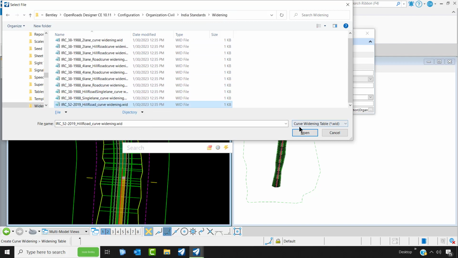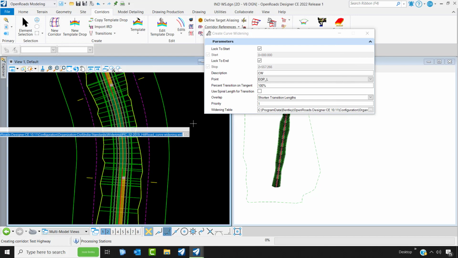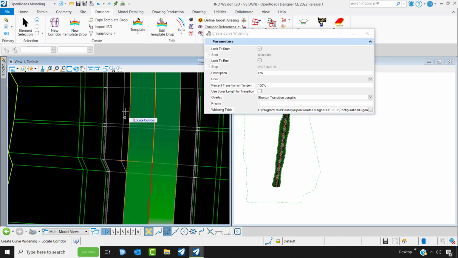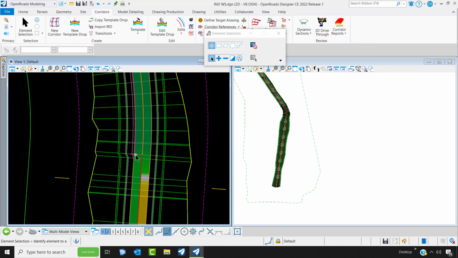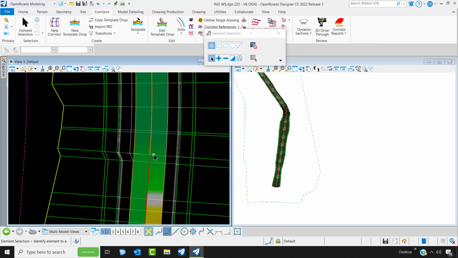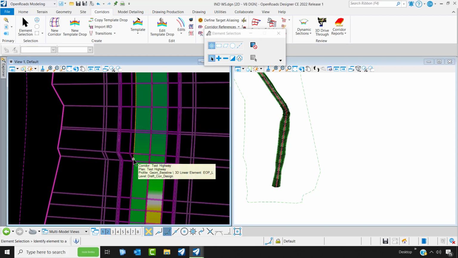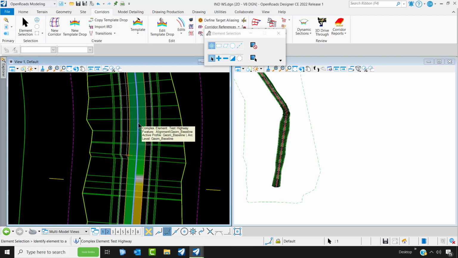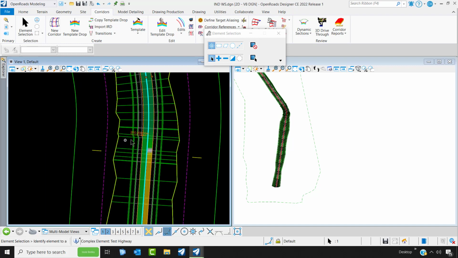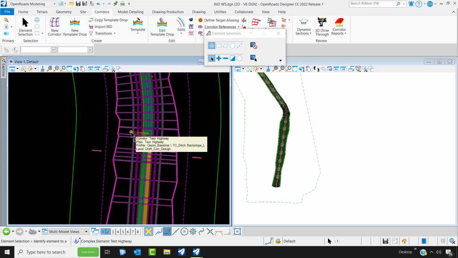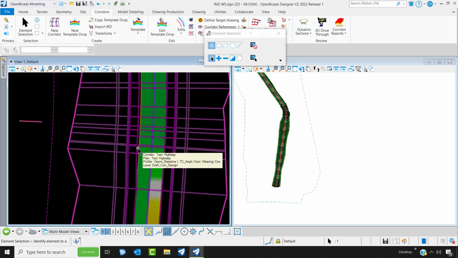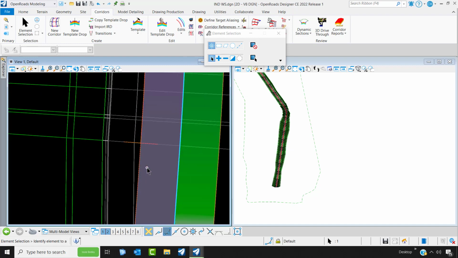And I'm going to pick up this hill road, and there you will find a widening has been created over here. Since I didn't give any transition, that's where you see the sudden spike from the spiral to the curve. Since I gave the value of radius as, let me give, so as you change the value, the widening values change accordingly depending upon the table.